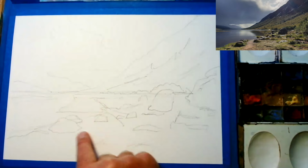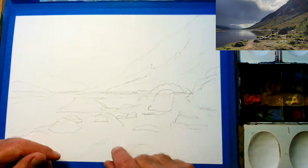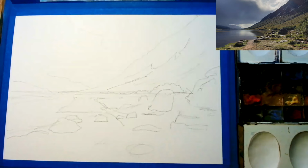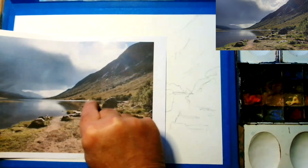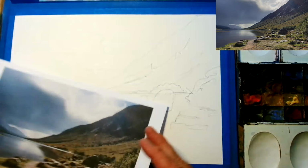So that's as much drawing. I think that's taken about 4 minutes to draw that, if that. And when you're doing drawing, that's as much as you should do. Don't try and get your head down and get too detailed in every tiny little bit, because you want it to be loose anyway. You don't want it to be really tight, like a really involved drawing. It will suck all the energy out of it if you do that.